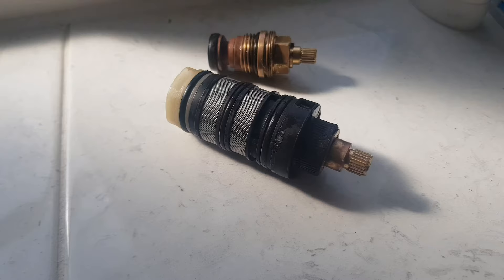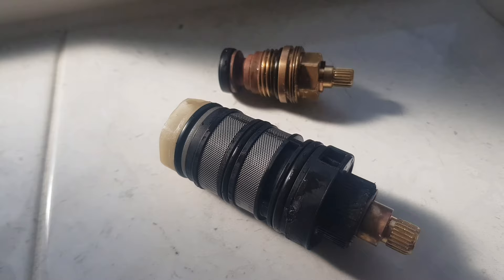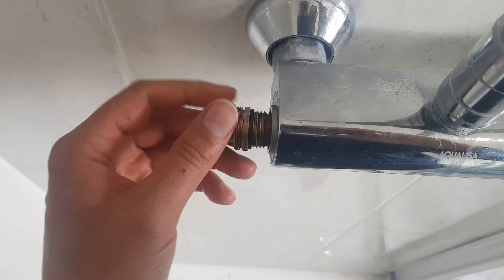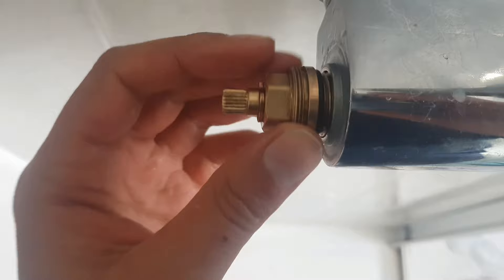The next step was just putting a bit of vinegar on there to remove as much limescale as possible. I think some of this was because of hard water and it did help by putting it in vinegar. One thing I did — I think I left it for too long and it discolored it slightly. It went a bit of a rosy tinge, so I would probably recommend don't keep it in there for too long, but you can see that it's really really clean.